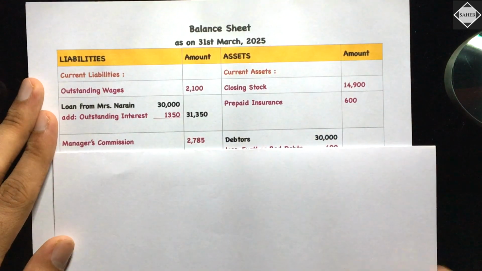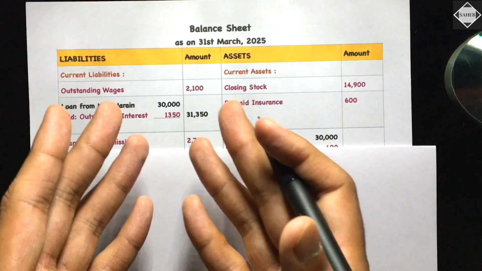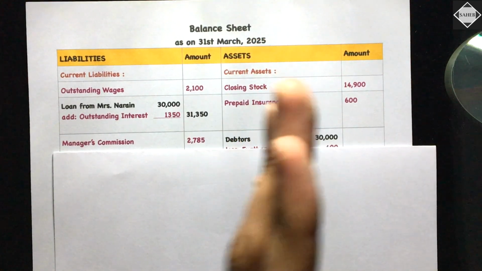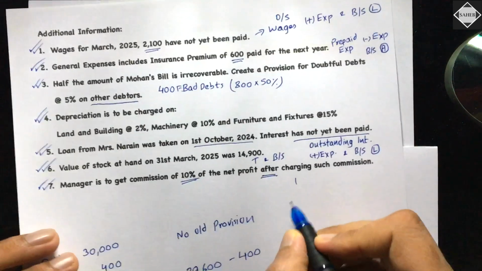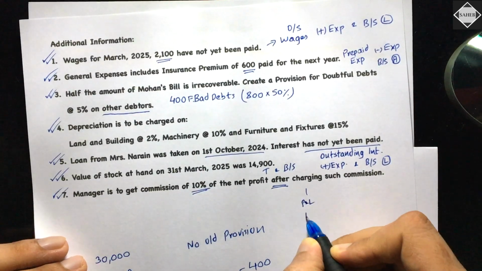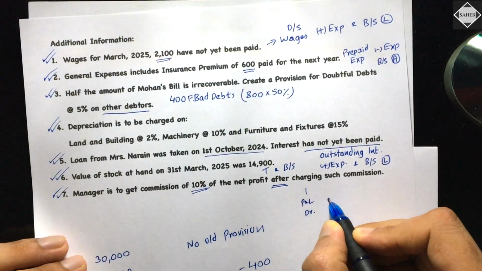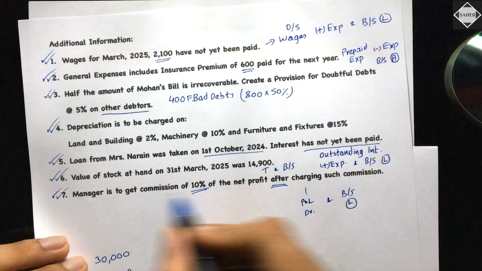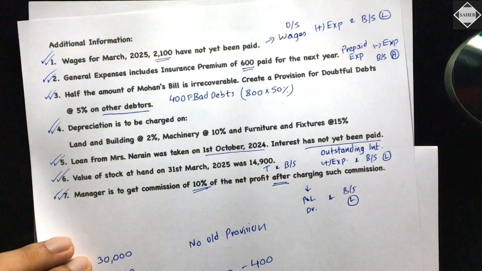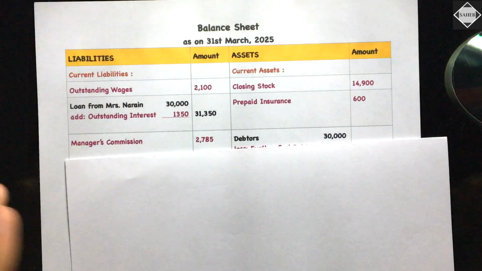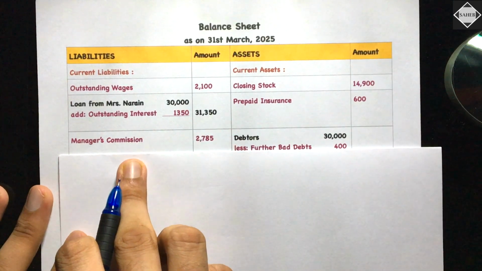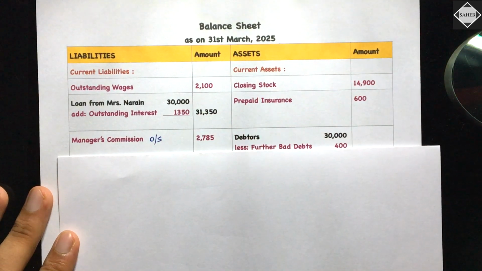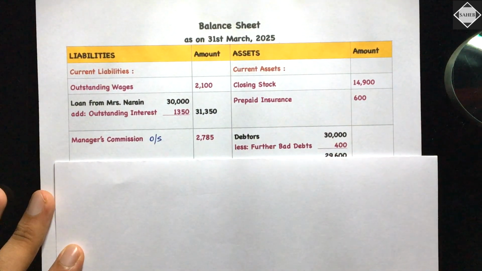Okay, here why are we taking manager's commission? Because immediately manager's commission will not be paid. At the end of the year, we got to know the profit. Yes. So what we have to do? We have to take it in the P&L, right? We have to take it in the P&L on debit side because it's an expense, and in the balance sheet we have to recognize it as a current liability. Okay, manager commission. Is it clear? That is what we have to do. We took it in the P&L as an expense and in the balance sheet as an outstanding expense. Fine. Manager's commission outstanding. Okay, I will correct this. Here outstanding word you have to write. Okay, fine. So 2785. Done.